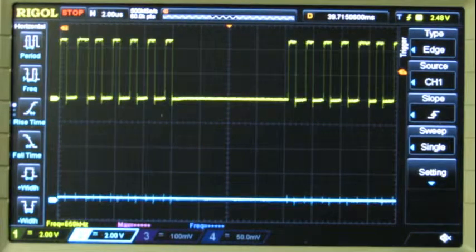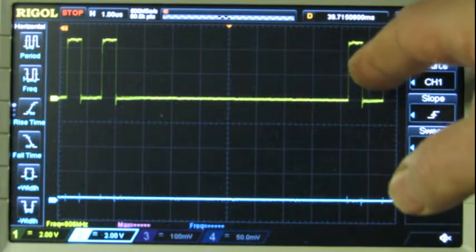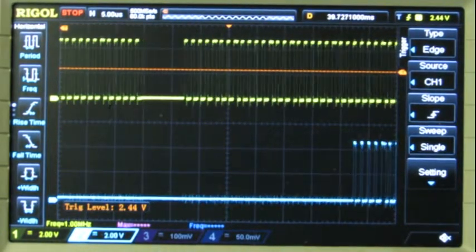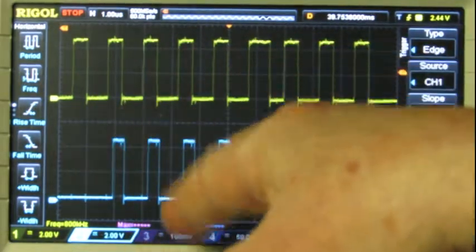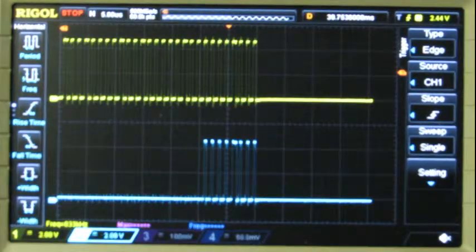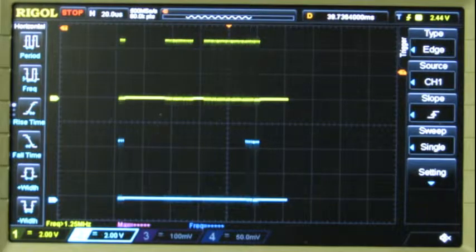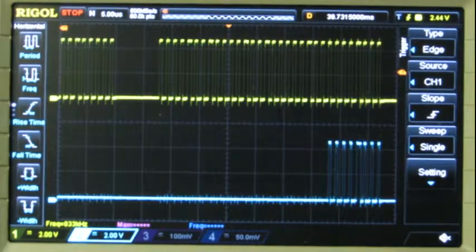So anyway, this period is 1, 2, 3, 4, 5, 6, 7, 8, and 8.2 microseconds. And it has caused, see how many bits are showing up here. 1, 2, 3, 4, 5, 6, 7, 8. Just looks like the 8 bits. It's caused its output rate to reset before it starts sending data again. So that's a pretty unusual effect. So at 8.2, that's too long a delay. So we'll have to decrease that and see what we get.